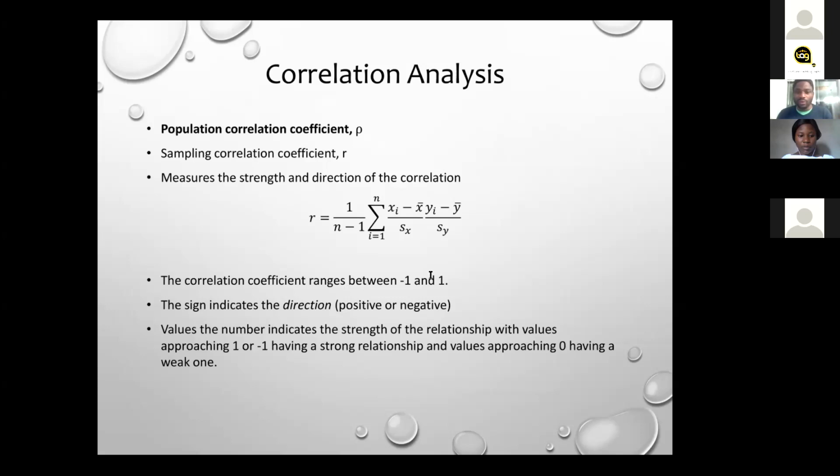And the correlation coefficient ranges between -1 and 1. That's the beauty of a correlation, right? Because it is normalized, we know that it goes between -1 and 1. Because we have other measures like the coefficient of variation and things like that, or covariance, that are not standardized. So we need this to be standardized. And we know that positive means positive correlation and negative means negative correlation.